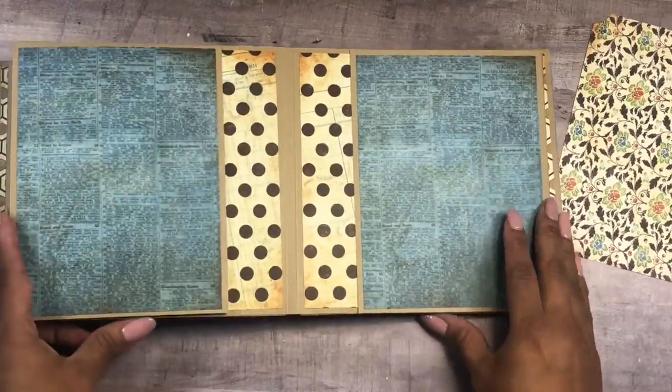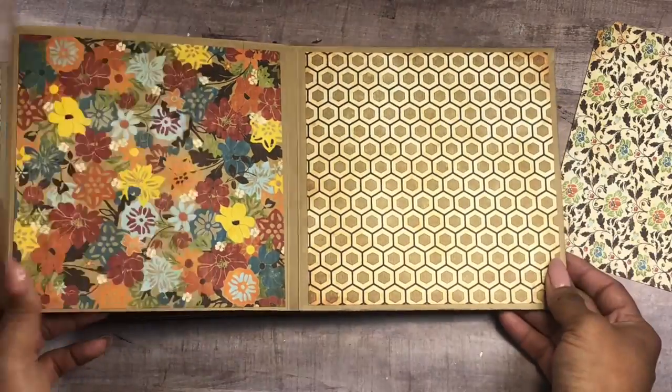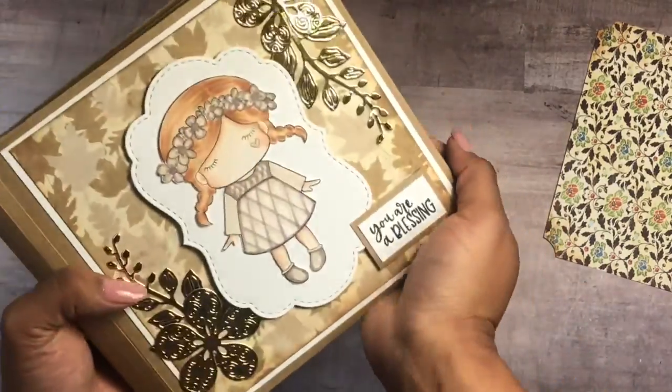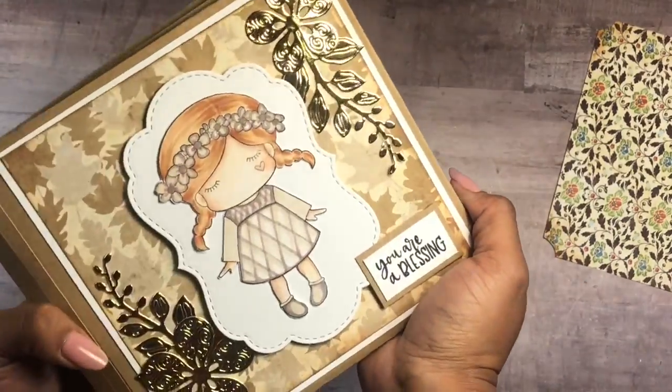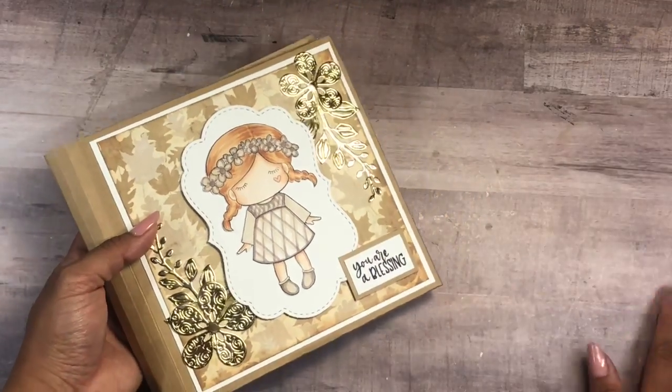Again, I'm gonna continue embellishing the inside a little bit more once I add my pictures, but I think this little mini album is so cute. I love how it feels in your hands, and it's a perfect way to use all of those 6 by 6 papers that you have flying around your craft room.